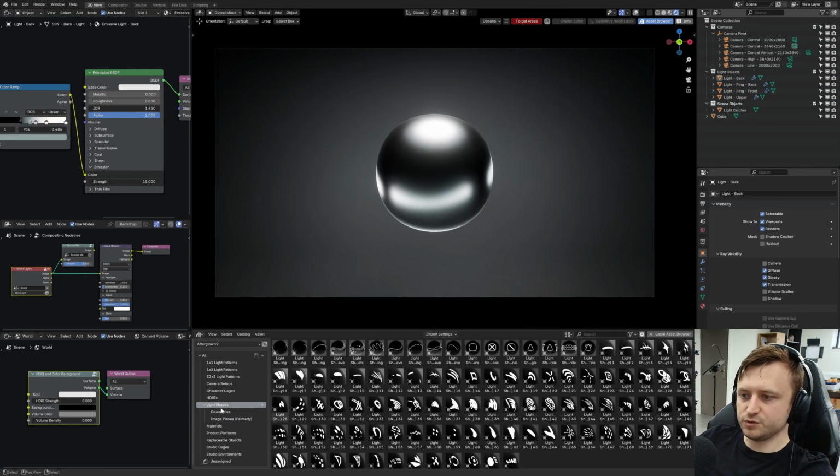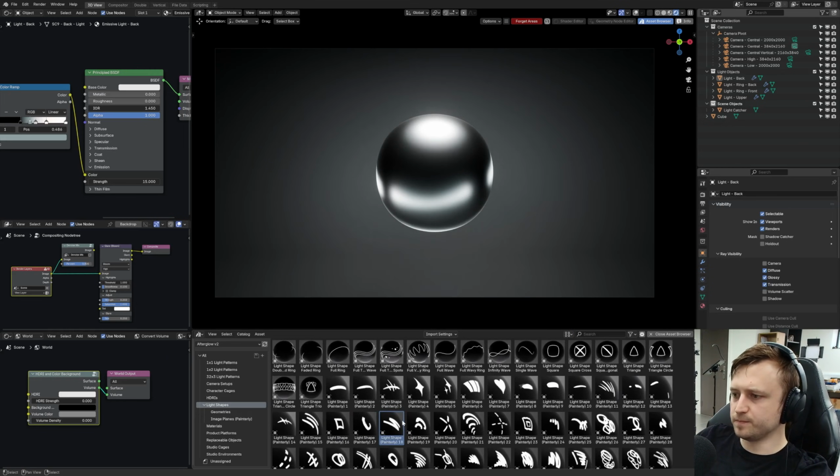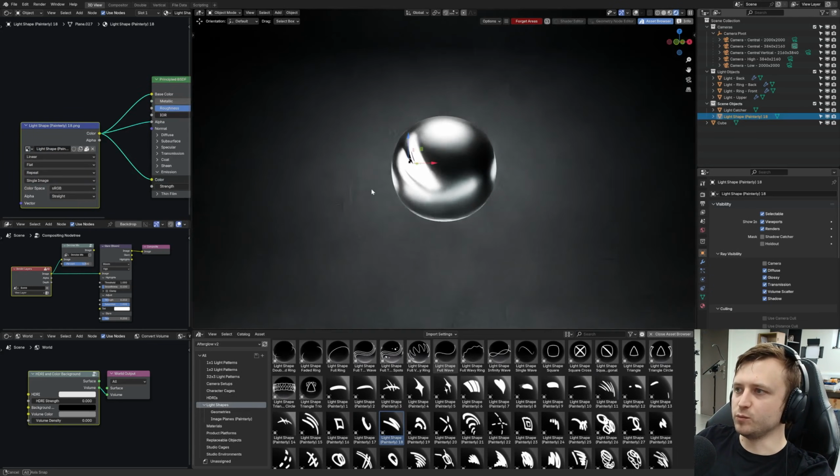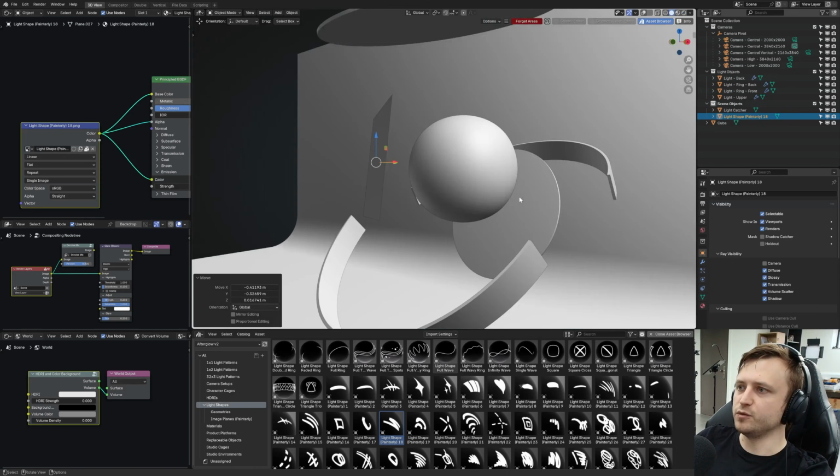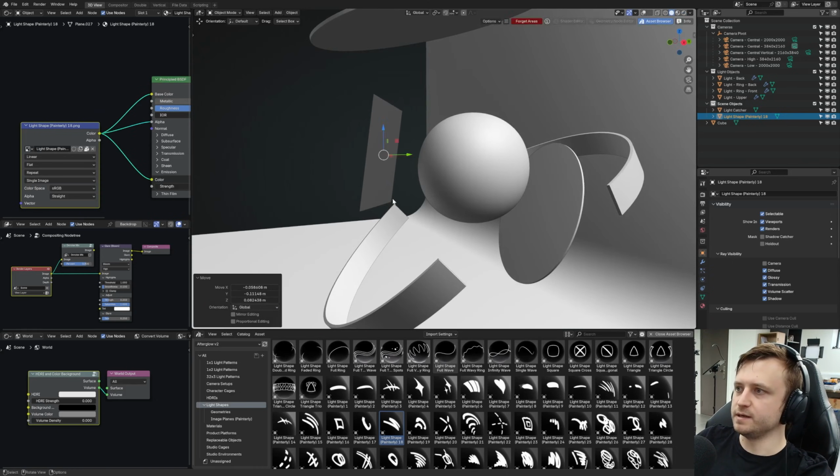But anyway, what should we start with? Let's do number 18, maybe this one here. So I drag that in. We'll see by default, Blender likes to project the plane straight on the object, but you wouldn't really want it right up close like that. You'd want to move it away a bit, and we can actually see the plane in the viewport there.